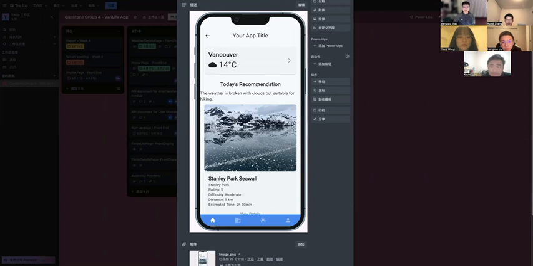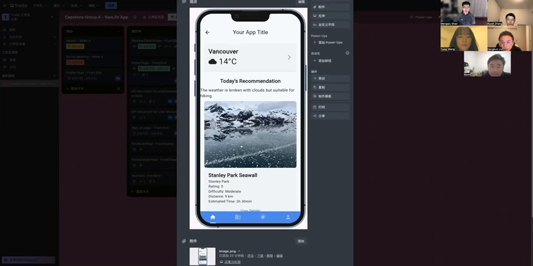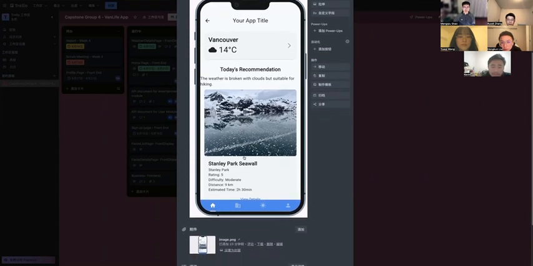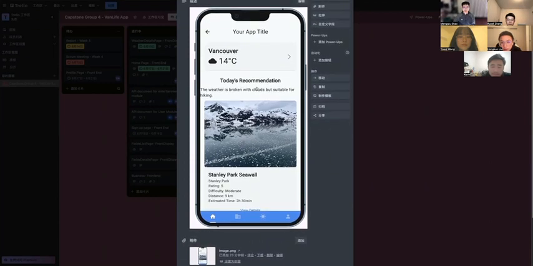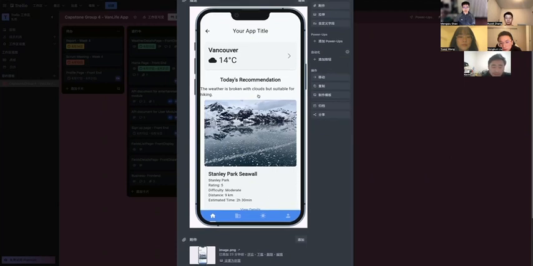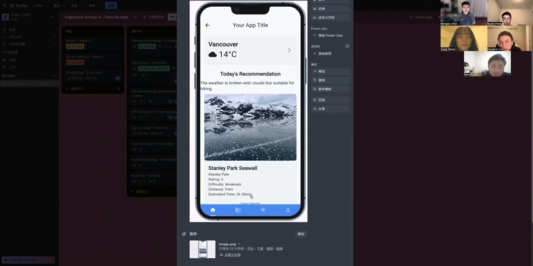When the weather is extremely bad, like very misty or cloudy, I will recommend relatively easy ones. So that's the basic algorithm for the homepage. In the next few weeks, I will try to develop the details of the hiking spots and the hiking list for the popular hiking spots in Vancouver. So that's my plan. Next one.